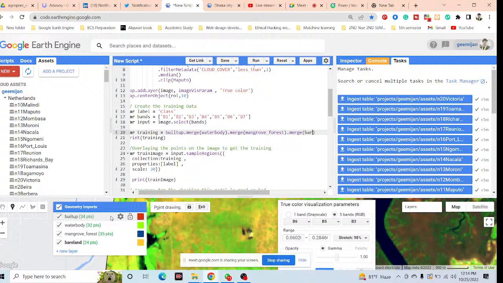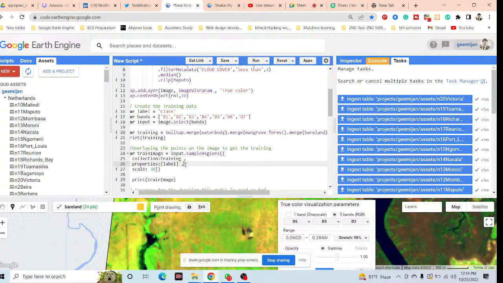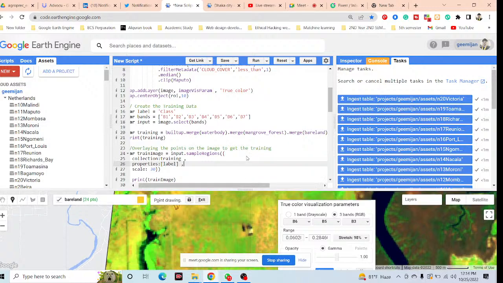Where is the other vegetation? We wanted to have both mangroves and other types of vegetation. So mangrove forest and other types of forest. Yes. Okay, now we have only mangrove as forest.